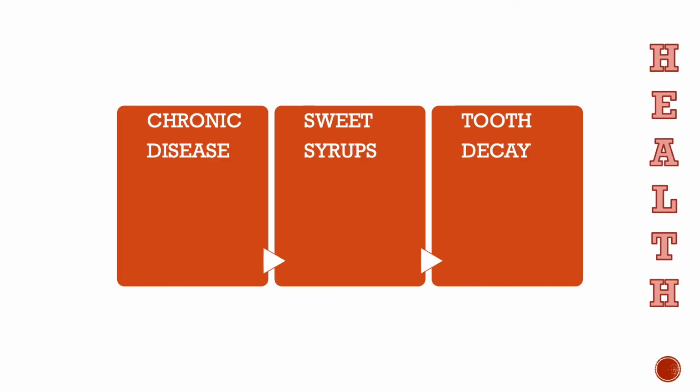Then what's the overall health of your child? That means if your child is suffering from some kind of underlying long standing chronic disease, then for these kinds of diseases, children are usually given syrups or medications that are sweetened. That means which have got a lot of maybe artificial sugar, but they are sweetened for the child to be able to take it easily. Now, if that's taken for a longer period of time, it ultimately leads to tooth decay. And how, you can understand by those previous slides as I've just mentioned.